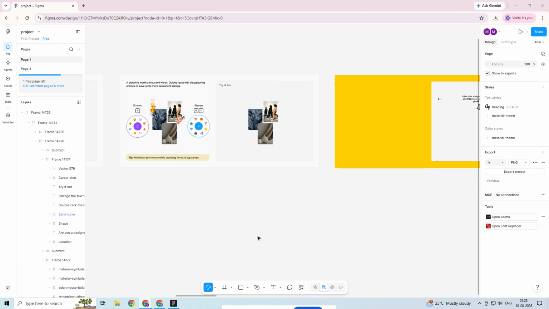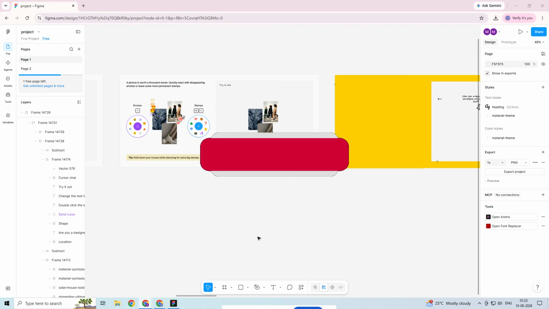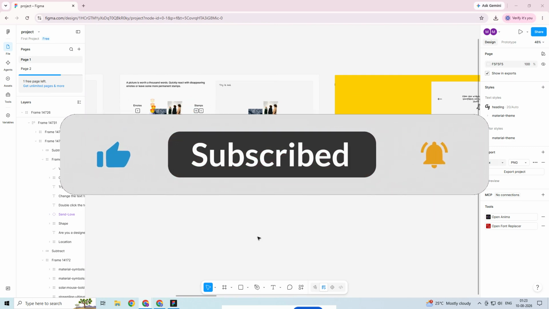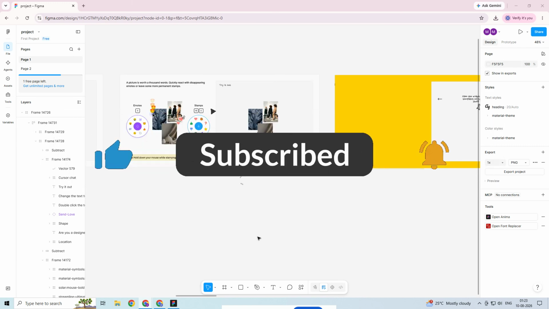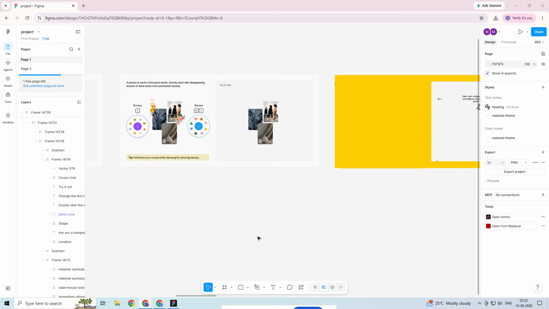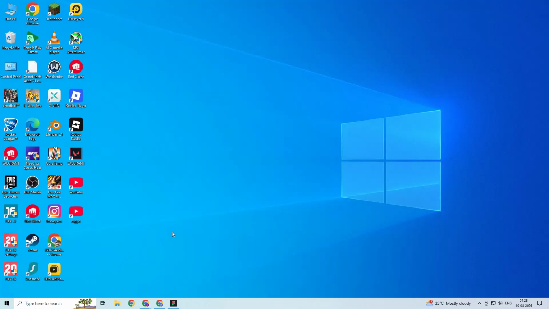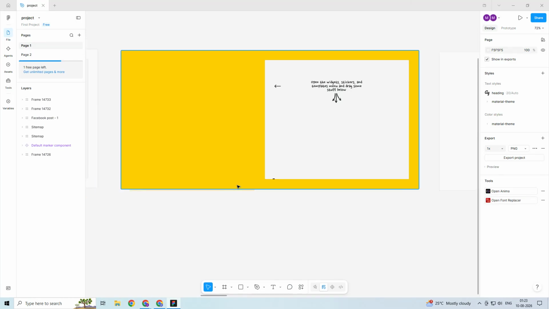First, let's talk about the most common cause, memory limits. If you're exporting a large file in the browser, Figma can run into tab memory limits, which can cap out near 2 GB. When that happens, the export may freeze, fail, or only partially complete. The easiest fix is to switch from the browser to the Figma desktop app. The desktop app usually handles larger exports more smoothly because it has better access to system resources.